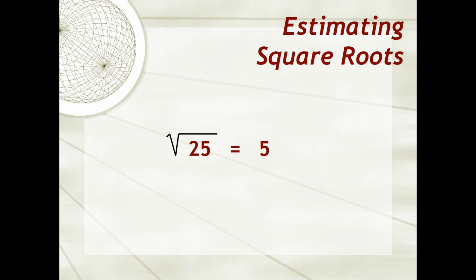because every perfect square has an exact square root. If I asked you what the square root of 64 was, you might say, well, what times itself equals 64? Only 8 times 8. Although there are other ways to multiply to get 64, those are the only numbers that can be multiplied by themselves to make 64.